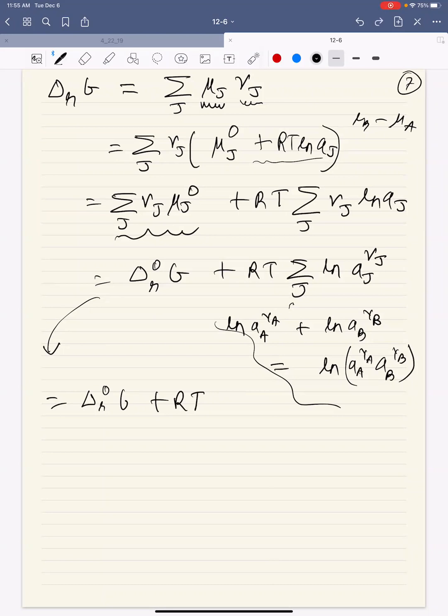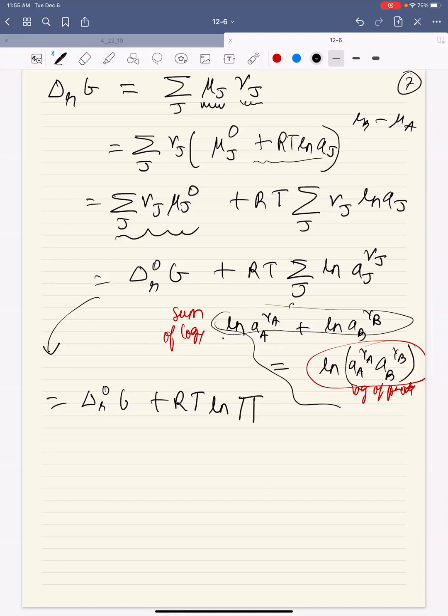And notice what happened here. It was a sum of logs, right? Is this thing a product of logs? No, it is a log of products, right? That's the nice thing. So when we do this product business, the log will come outside, and now you will have a product term. In maths, the product term is denoted as a capital pi. And this will be AJ to the power gamma J, or nu J, right? Yeah, it's nu. It's all Greek. Anyone speaks Greek here? Then it's all Greek.